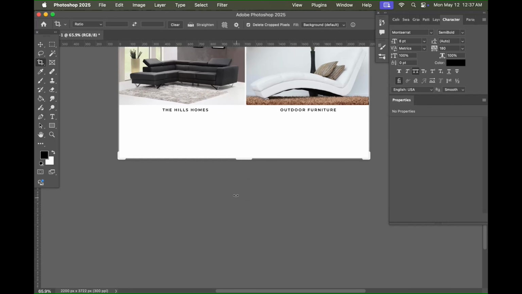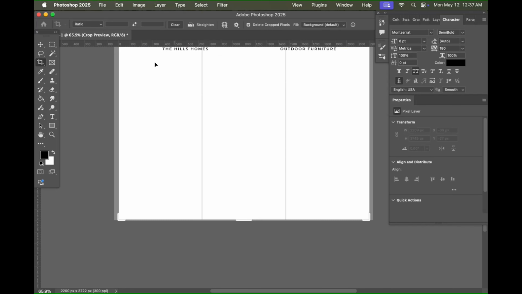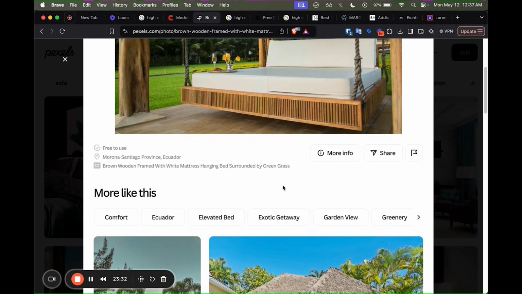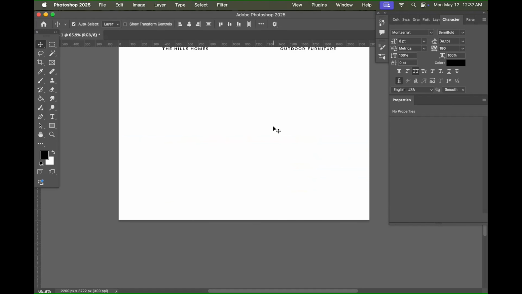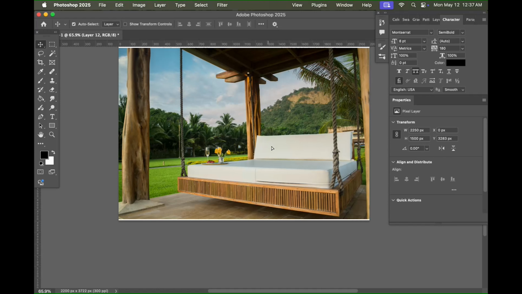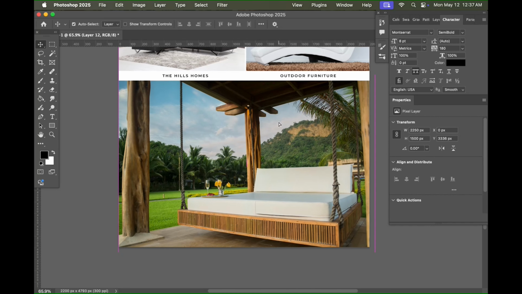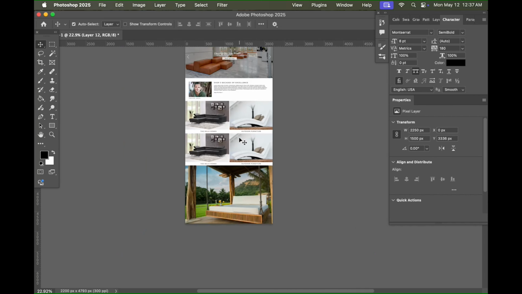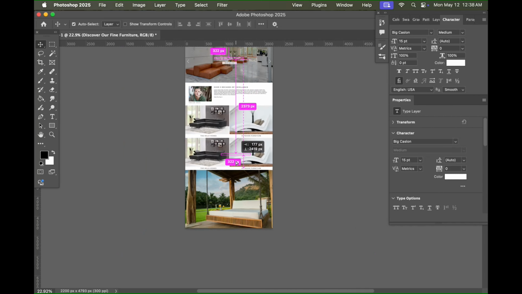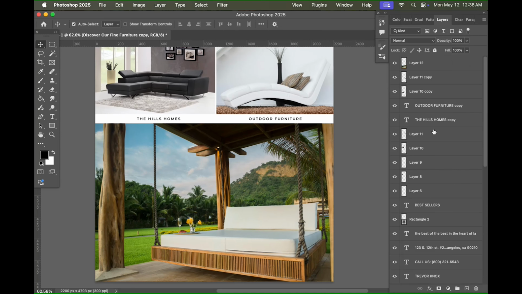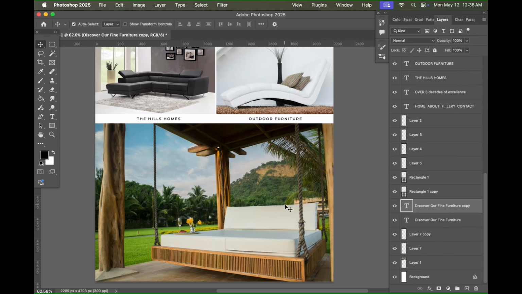All right, let's see. So I'm going to do something like this. And we want to keep this font consistent. Where did it go? Ooh, okay, so let's put this down here.